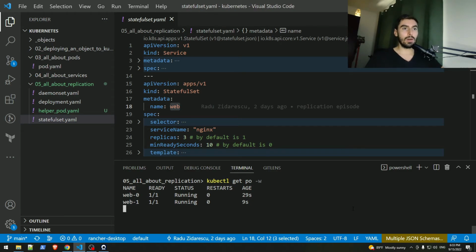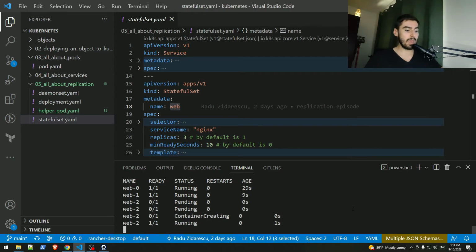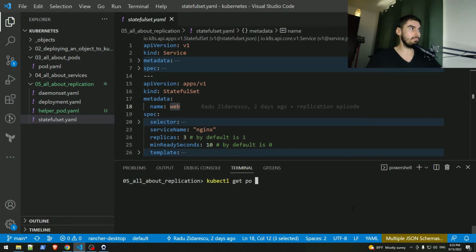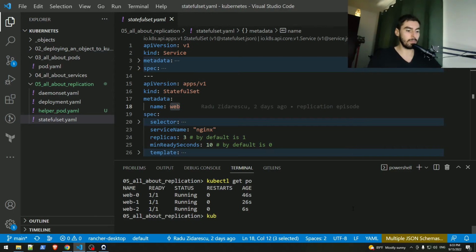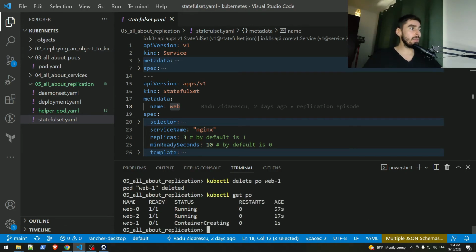Okay, now, as I said, these pods maintain their identity, which means if I delete one of them, let's say web-1, now this guy will get recreated again as web-1. Okay, that's what I meant by stateful.